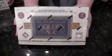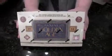Everybody, I'm Chris Saltz. This is Justin Grunert. And this is going to be a golden one. It's a golden age, a golden era. It's 2014 Panini Golden Age baseball. I'm just going to let him keep going with the whole golden age theme and keep talking.